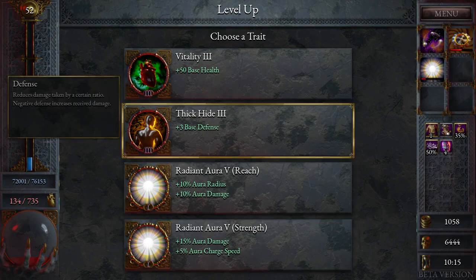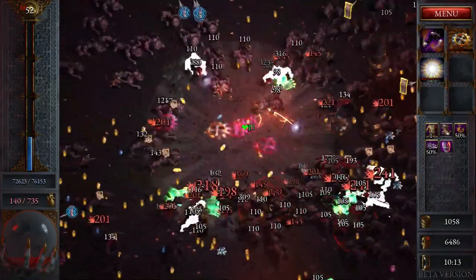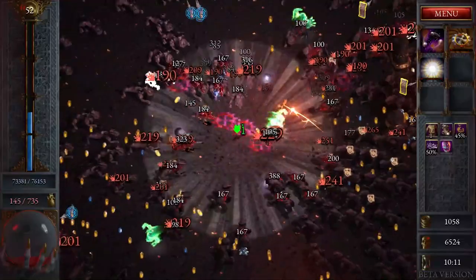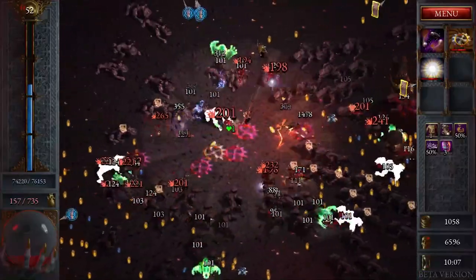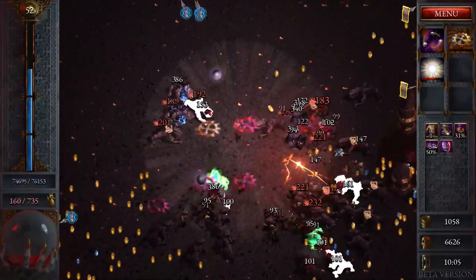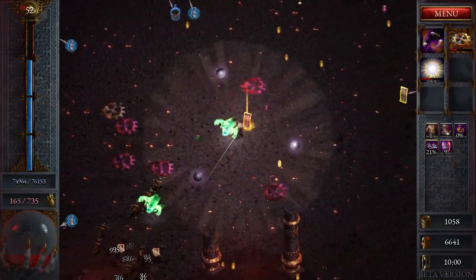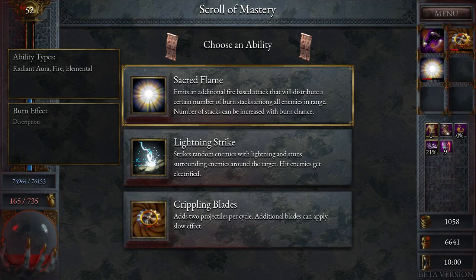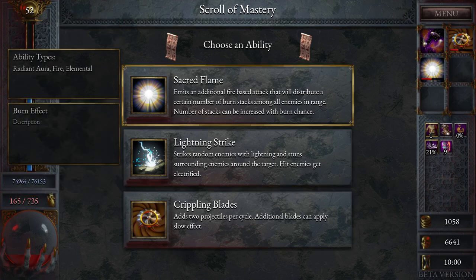Charge speed, I think. Health is tempting here too, but I think we're okay. I think just getting our attack speed up is the way to go. Ooh, Sacred Flame emits an additional... Oh snap, I can get another one? Blades can apply this slow effect? Oh my god.